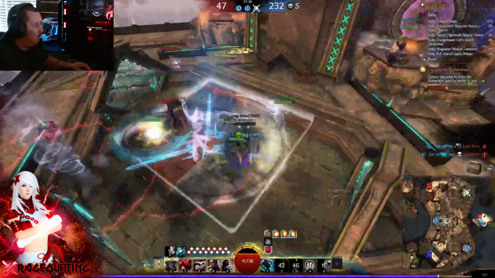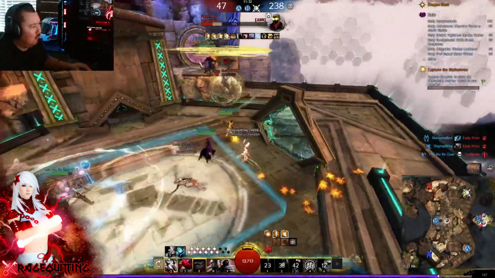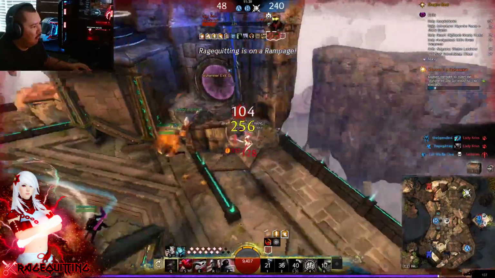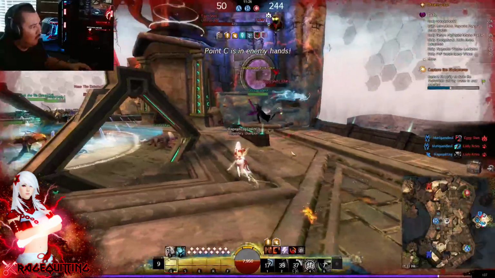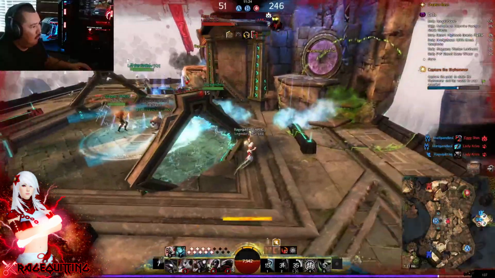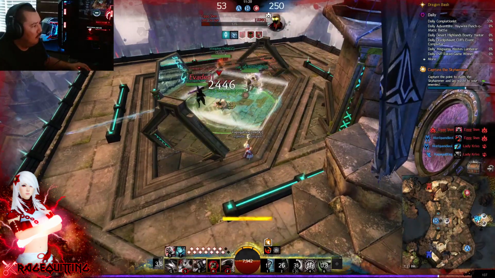I tried to shadow step stomp him, but I got interrupted, so I had to just use shadow's return to break that stun, and then go ahead and just auto attack whatever. I switch into short bow here just to stay at a distance while I just pew pew from far.